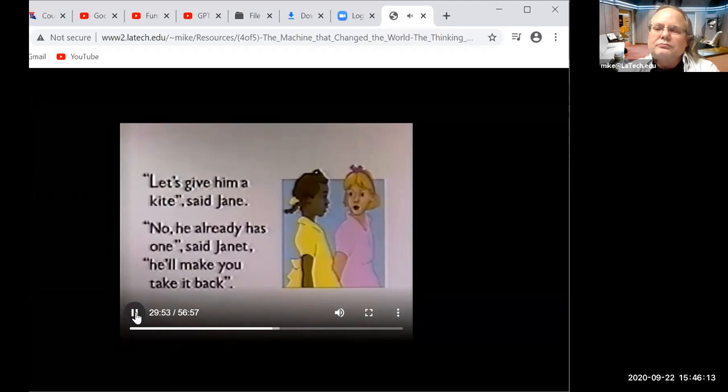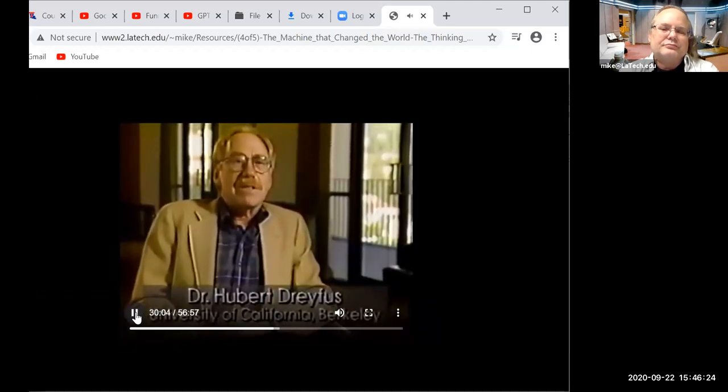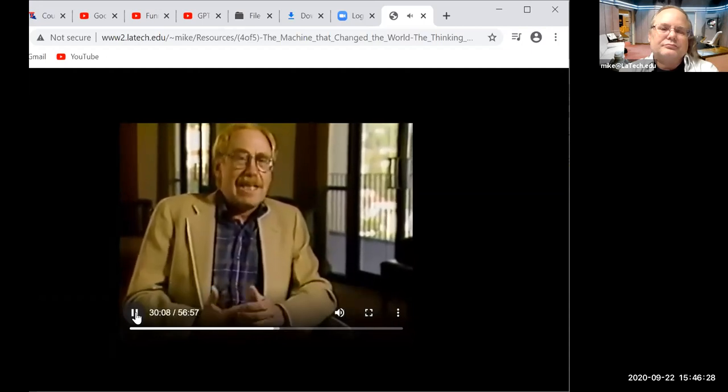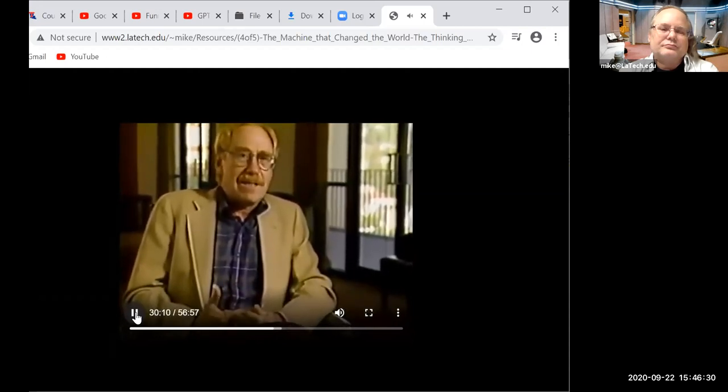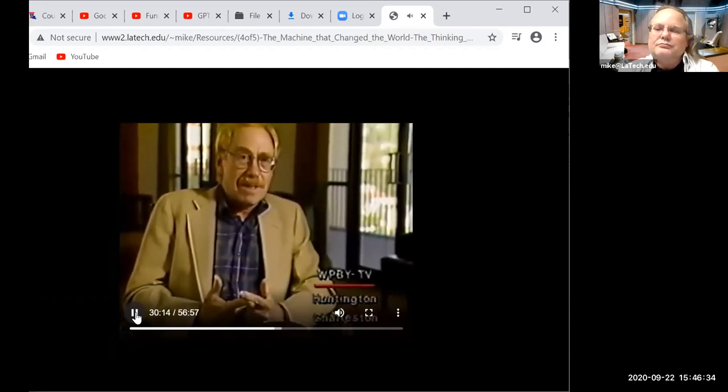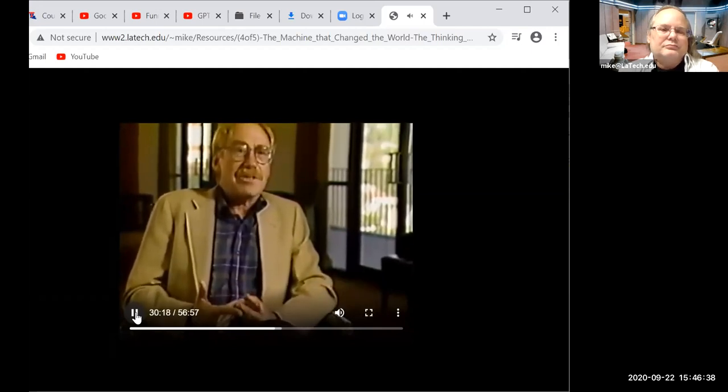Although it seems easy, it presupposes a vast amount of knowledge. We assume they are going to a birthday party, but it doesn't actually say that. You notice in that story, it's not clear that they're going to a birthday party. It's just that they would give Jack something and they were going to Jack's. It isn't clear why they were buying a kite. It doesn't say anything about birthday presents, and it doesn't say that you bring birthday presents, and it doesn't say the kite was a birthday present. But they thought they had an answer to that.